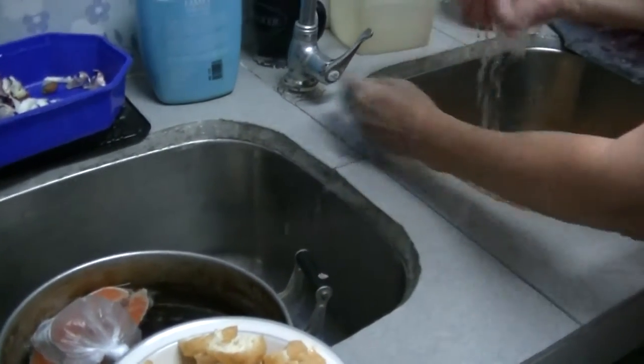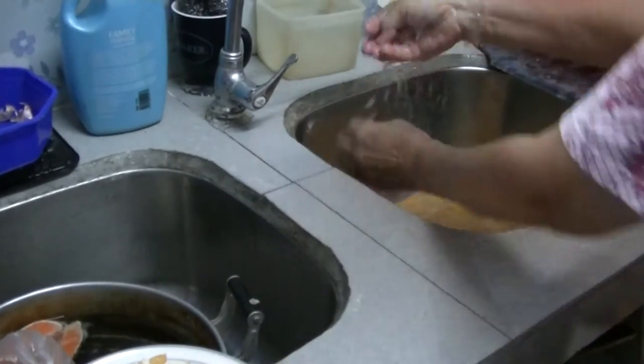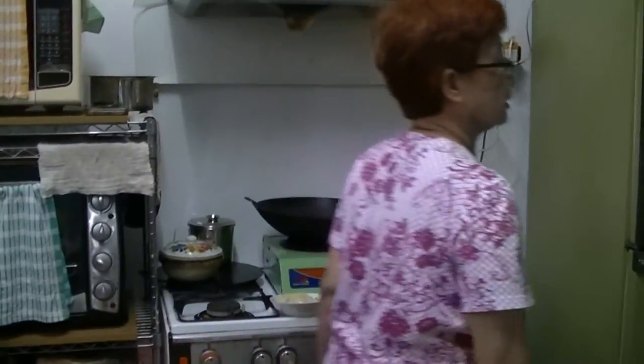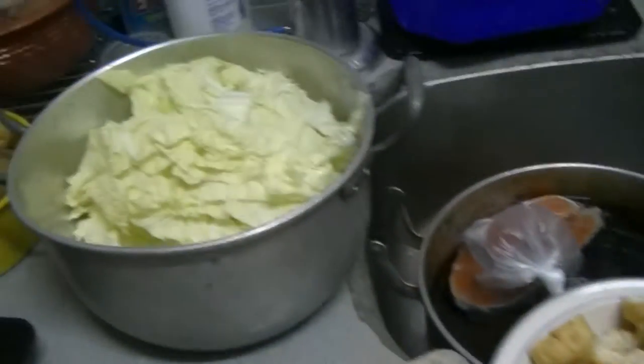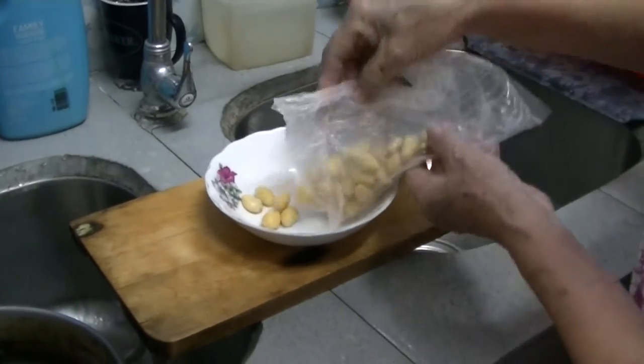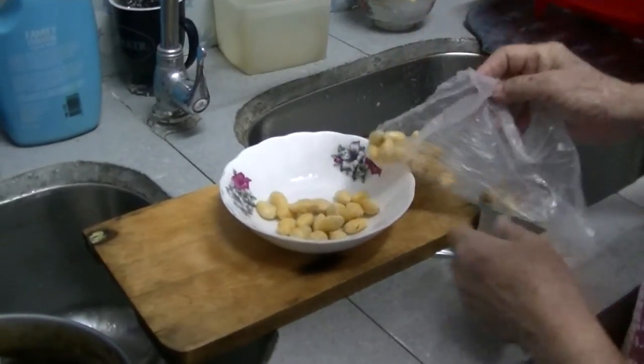Worthwhile. Effort worthwhile. Okay. When are you going to cook this dish? Oops. Wow, that's a lot.